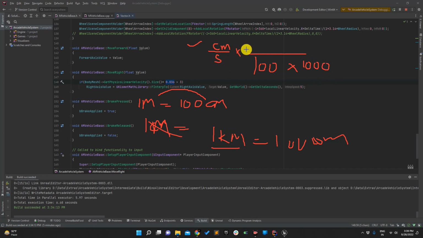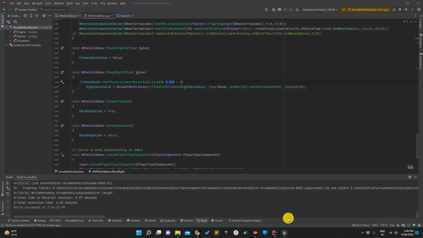For the second, we have to divide by 60, which converts seconds to minutes. Again I have to divide by 60, which converts it to hours. So the zeros cancel down; here we have 3 zeros, and 6 times 6 is 36, and there are 3 zeros, so 0.036. So you got my calculation. This is how I got this number, 0.036. And if the speed is greater than 3 km per hour, then I want to rotate.